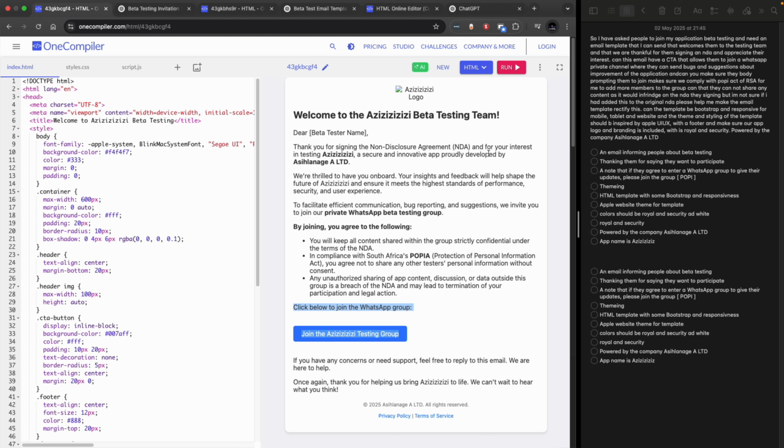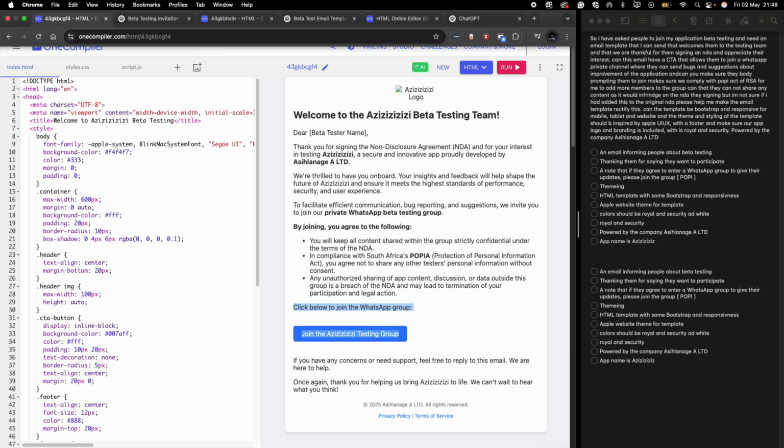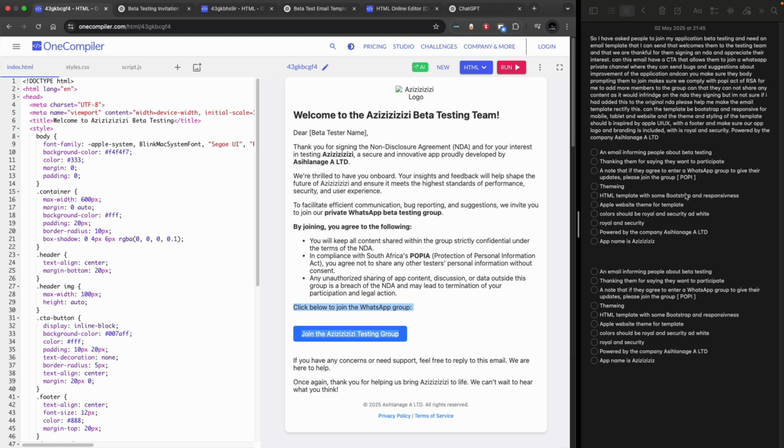But now we don't have context of what the application was, right? So that's something we need to add on. We can probably go look at what we sent as the invite and add it there at the top so they become familiar with what they're about to start using. But that will be an improvement later. Let's see what we have from the first thing.